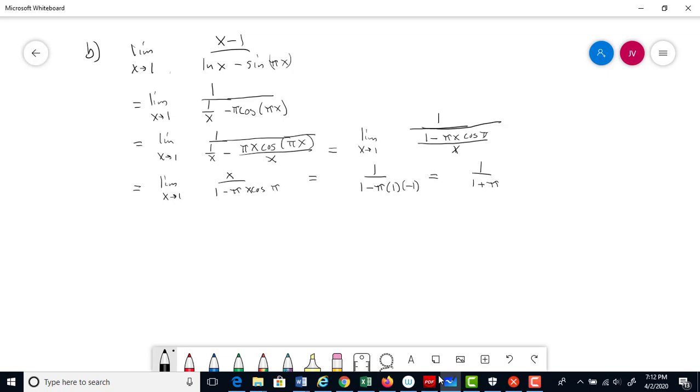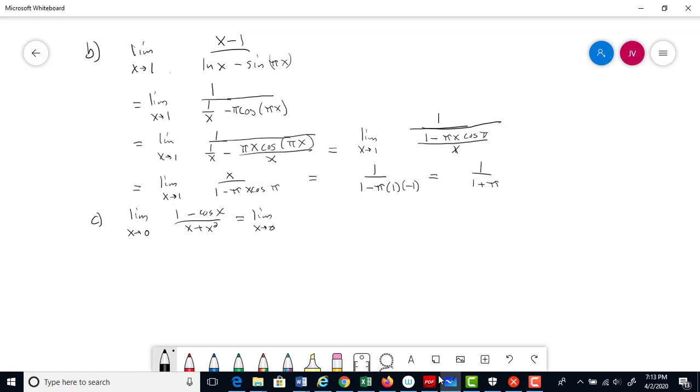Let's see if I've written another one. So C. The limit as x approaches 0 of 1 minus the cosine of x all over x plus x squared. So using L'Hopital's rule, we still have to make sure this is 0 over 0. When you plug in 0, the cosine of 0 is equal to 1, and if I plug in 0 here, this is 0. So 1 minus 1, the top is 0. Plug in 0 on the bottom is 0. So this is 0 over 0.